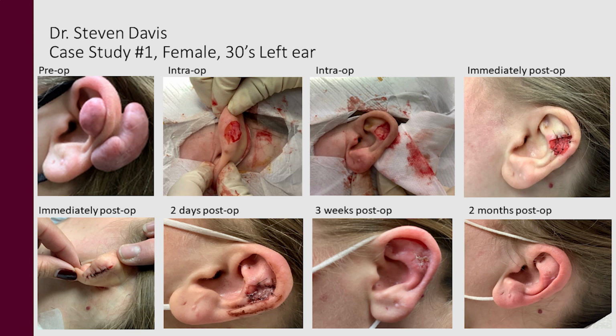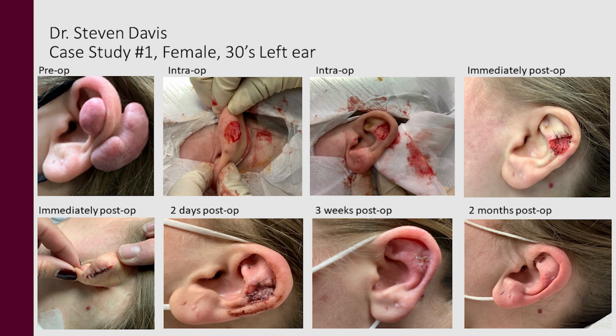And so on the scapha side, I did as much closure as I could. I kind of pinched it down, but I really didn't feel like I could totally close it. On the top, on the helix, which is the left-hand corner where it says immediately post-op, you can see I closed that, and I took great care to contour the ear. So I have a closure on the helix. The next one, where it says 2 days post-op, you can see it granulating in on the pinna.